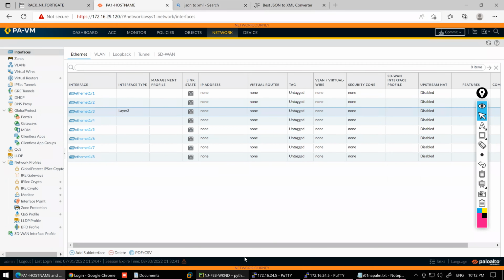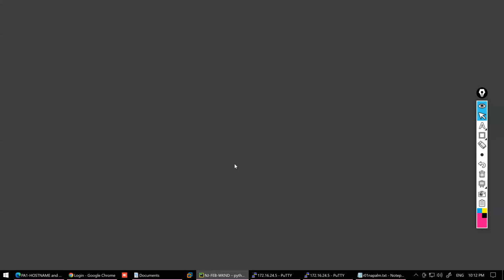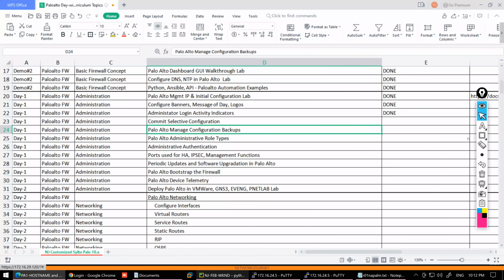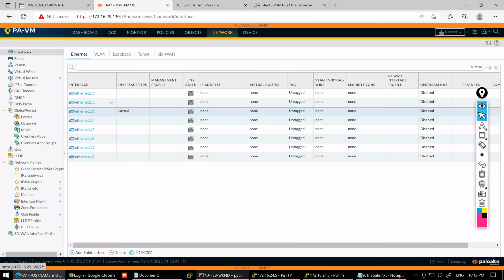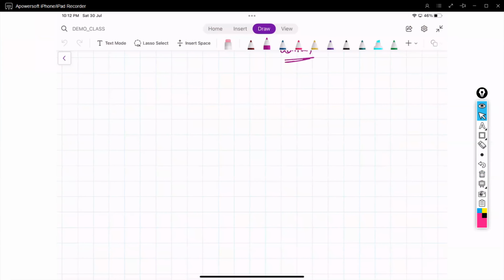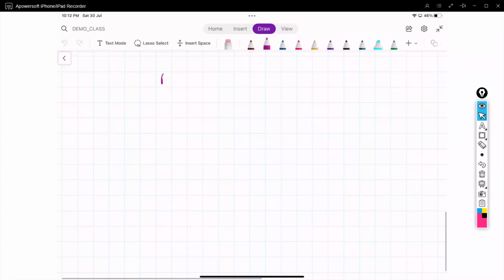Okay. Now coming to this topic, which says configuration backups. We should know what the different types of backups we have in Palo Alto. There are two types. One is called the running configuration.